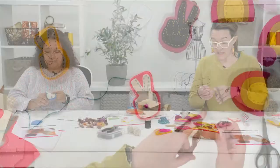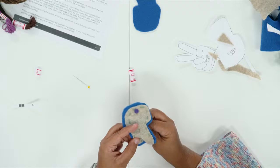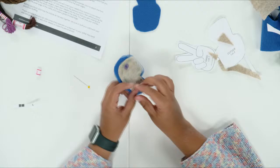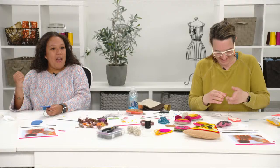So that running stitch, absolutely you could do along the edges. That running stitch, like I said, is really versatile and it's kind of like the base. Now that you know that stitch, you can do anything. I mean, really, the sky's the limit. Like Kim Possible said, she can do anything. If possible. That's awesome.